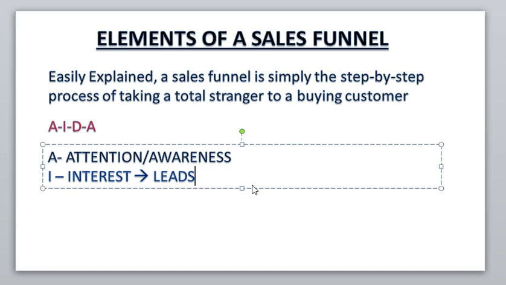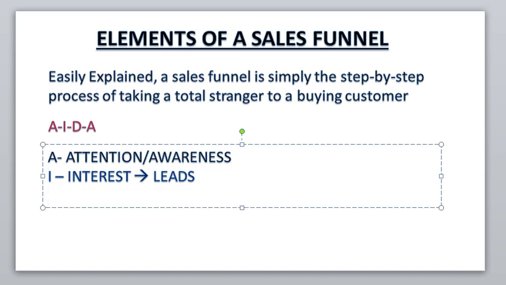So interest produces leads. And the first mistake you'll be making when you sell is that you think you just sell at the first glance. No. People will first make inquiries. Of course, they want to know what they are buying. So that is where leads come into place, interest.